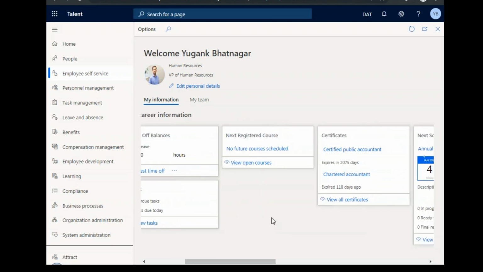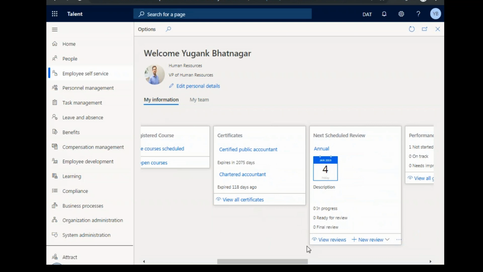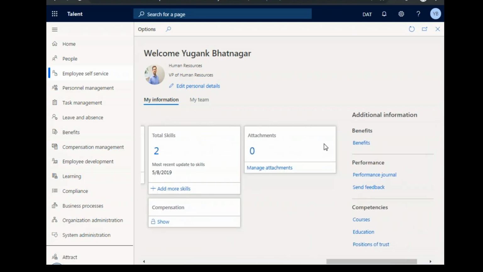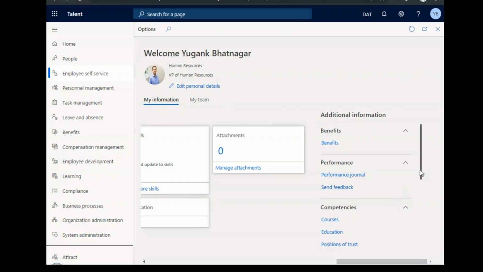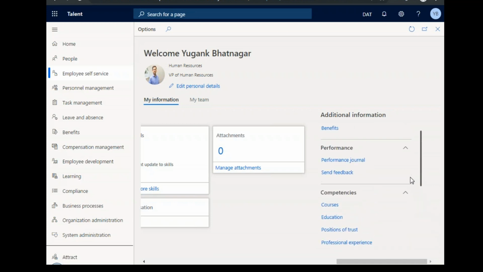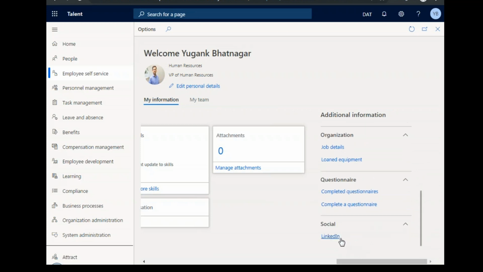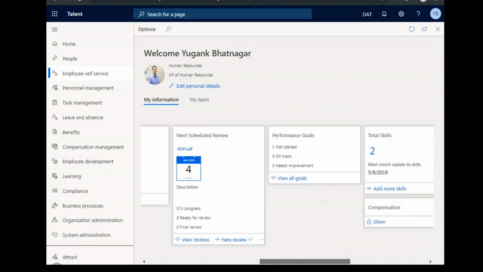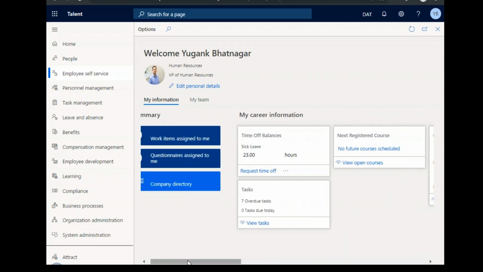And then you can see all the courses which are open to you, and you can have your certificates lined up and other actions which you can perform. On the very right-hand side, you will see the additional information section, which gives you quick access to the various links to which you may have access. You can look at any questionnaire which has been assigned to you, or you can even have custom links added, like I just added LinkedIn, which would directly take me to my LinkedIn profile. That can also be configured. So as you can see, it provides one platform to access various information which employees in the real world may be reaching out to HR for, and HR may be wasting time literally responding to those emails. So it empowers both HR managers and employees to take things in their own control.